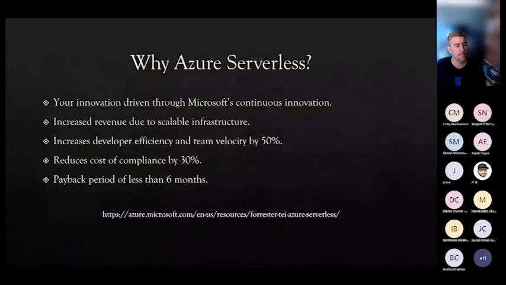They found as part of this economic impact research that Azure Serverless specifically, and these stats apply to our platform only, I would note, increases the efficiency of developers as individuals and the overall team velocity by 50%, which is pretty amazing versus other ways of doing technology. And the cost of compliance is reduced by 30%, and that's mostly driven by reducing the headcount required to manage that, because you're running on a compliant platform and you can put automations in place. You can trust that you'll be more compliant than if you were not going down this route.